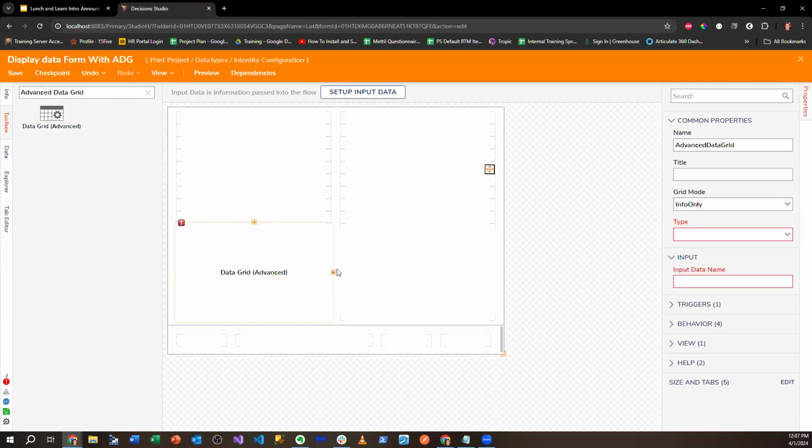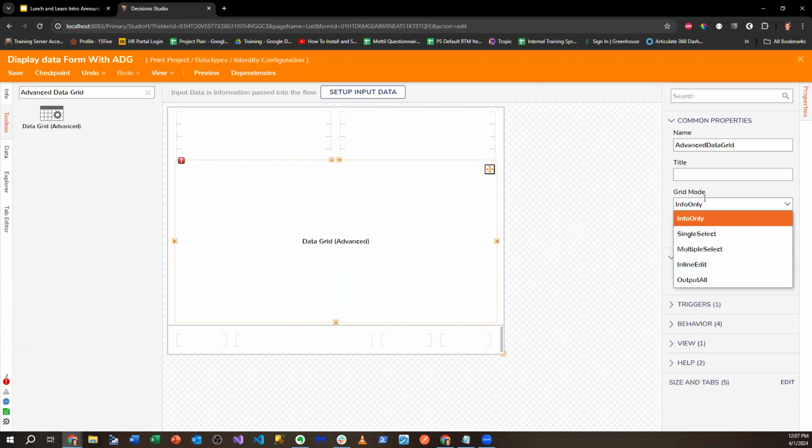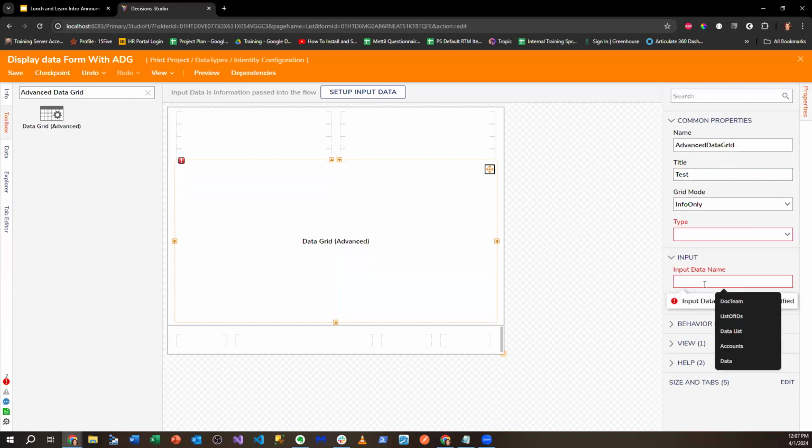Drag that over. This is basically a data grid on a form that allows us to display a report view. I'm not sure which one we need to set, so we're just going to fly this plane as we build it.